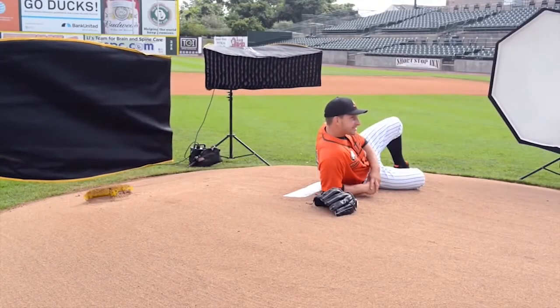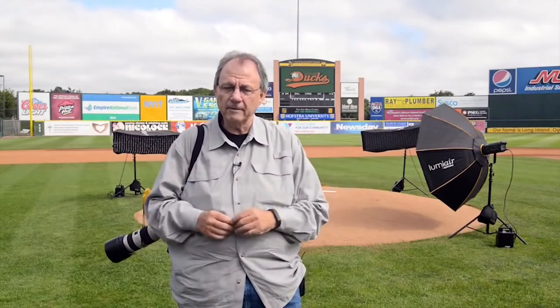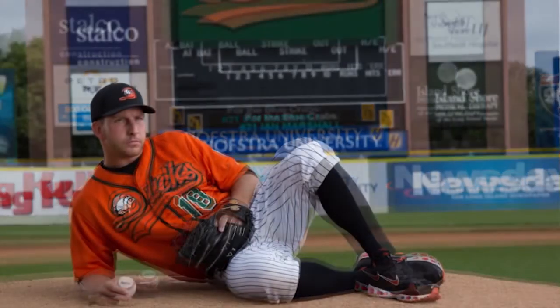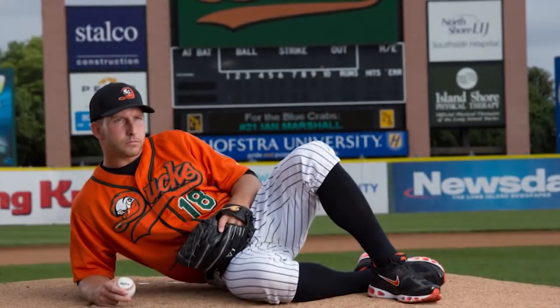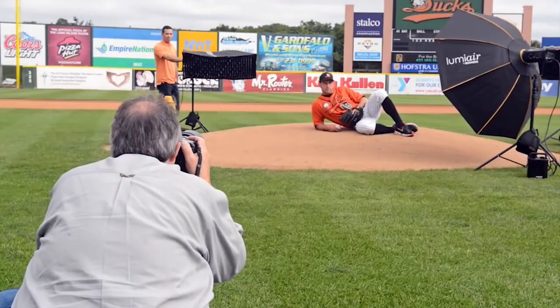Now those are also powered about one stop below what I'm shooting at. So the main light is overpowering the sun by about a stop. Then the strip lights are coming in at minus one. I'm getting great results on his face, and that's my primary goal here, that face. But with my shutter speed, I'm carrying the densities of the background.